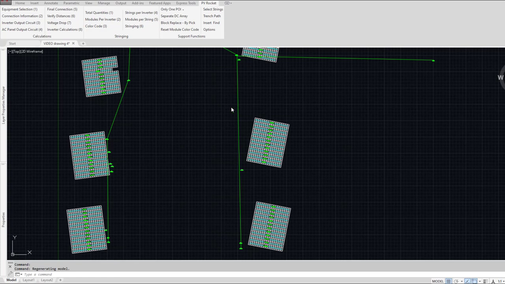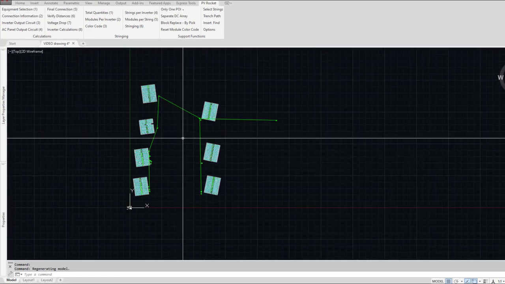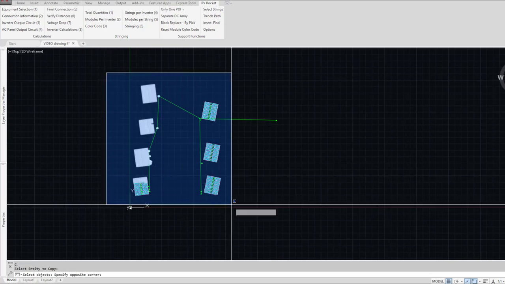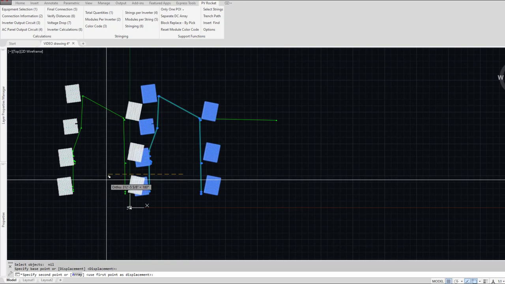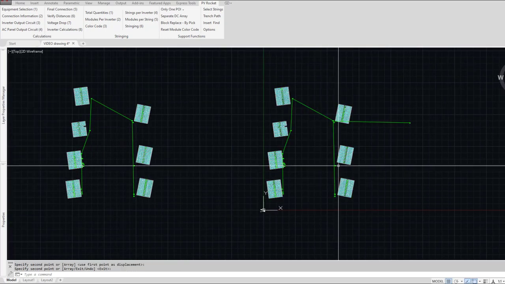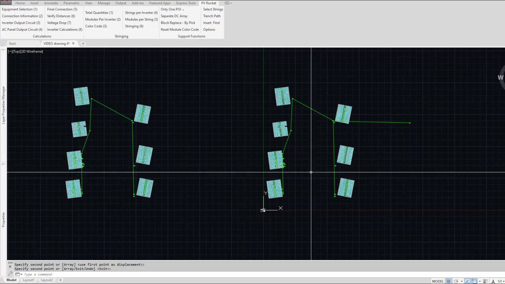Next thing I want to talk about, invariably as you finish the project, you have a site plan and a stringing plan. And I've seen it done a million times, and it's fine. You could do this. But people take their design, they copy it from one drawing to the next, and then they make up their construction documents, they hit print, they send, everybody's happy. They're thrilled, everybody's happy.